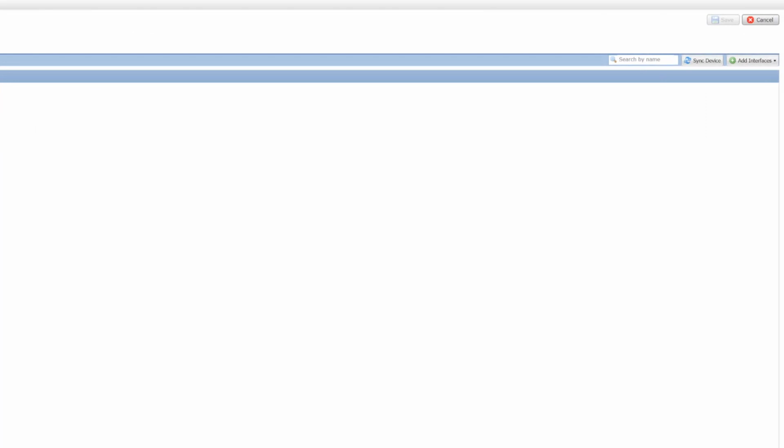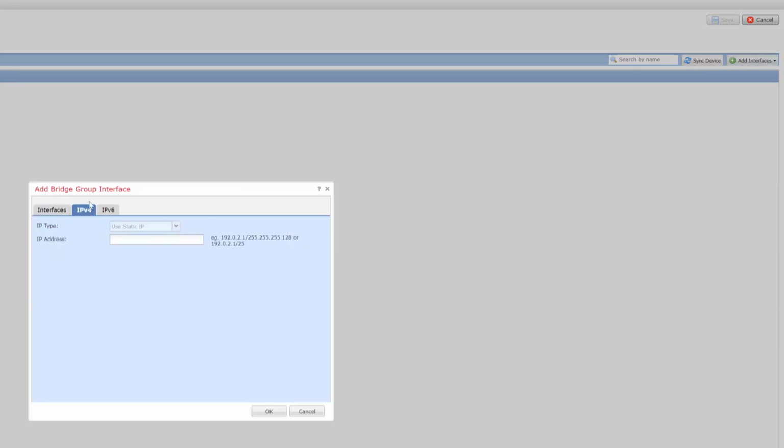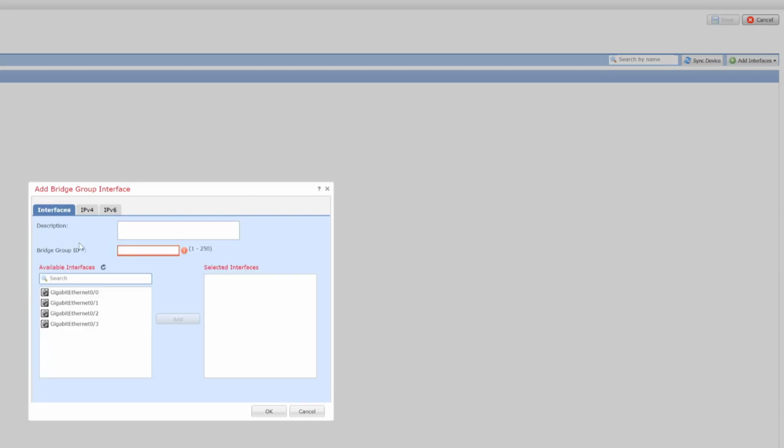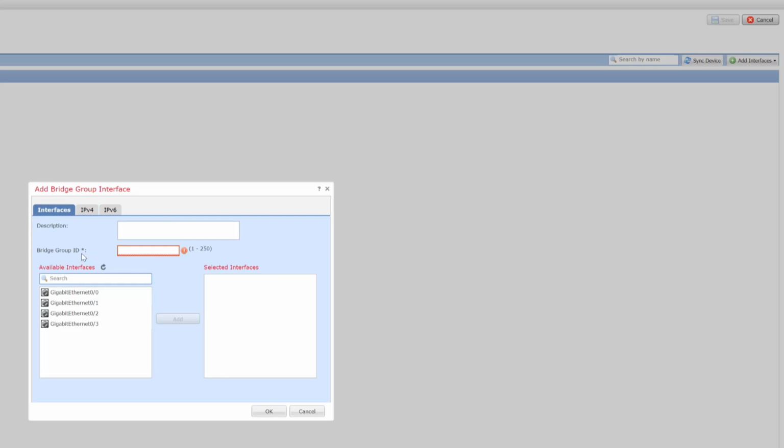So what we need to do is click Add Interfaces, Bridge Group Interface, and as you can see here, if we want to, we can give it an IP address. It's not starred, so it's not mandatory that we give the BVI an interface IP address. As you can see, we've got stars against the things that need to be specified.